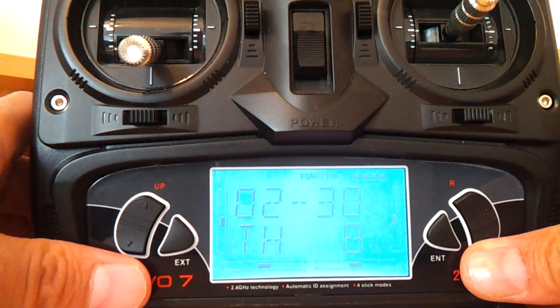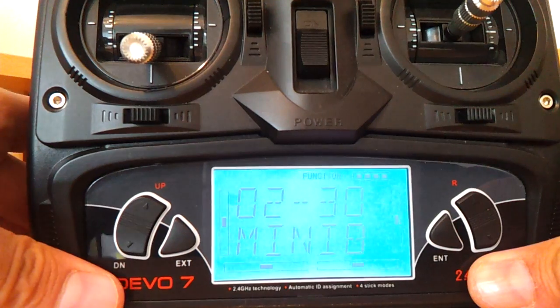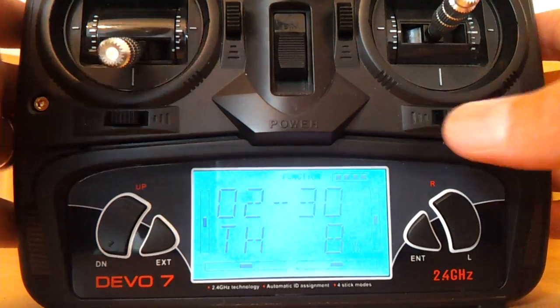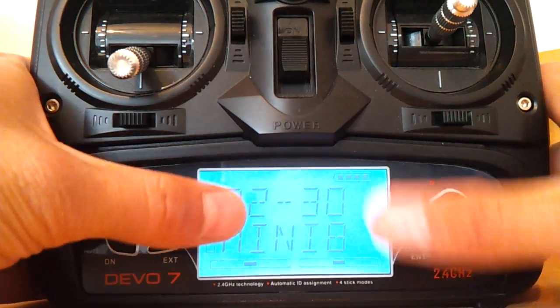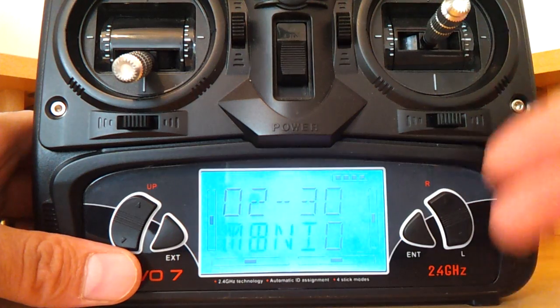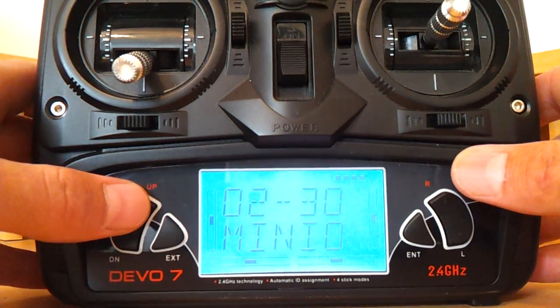And for function, I will do a separate video here. This one's getting rather long. I hope this helps. Let me know if you have any other questions, and I will go into the function side of things, which has throttle curves, pitch curves, and so on and so forth.